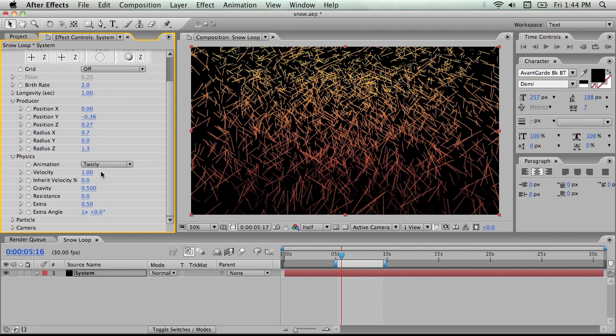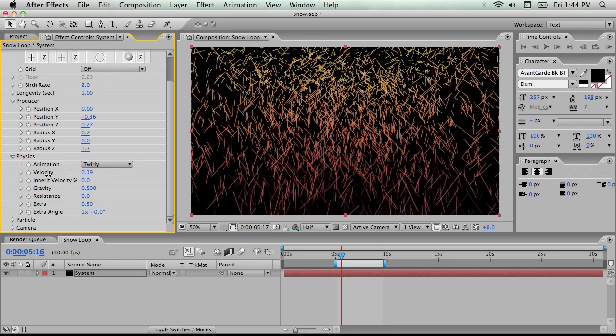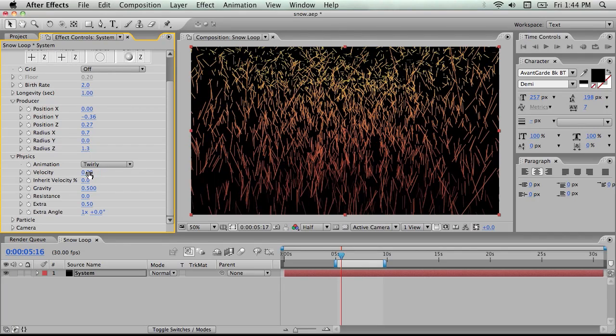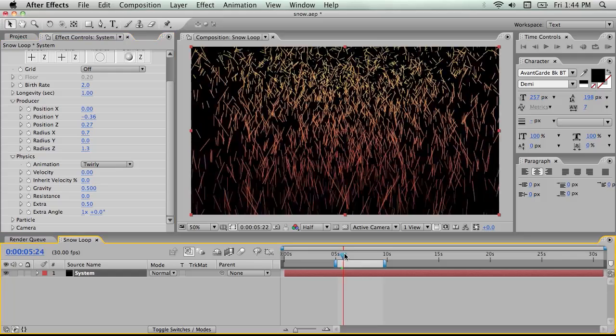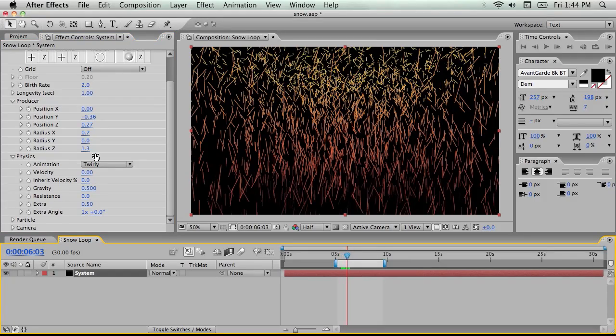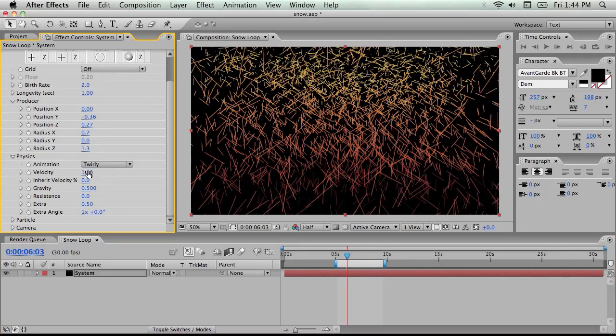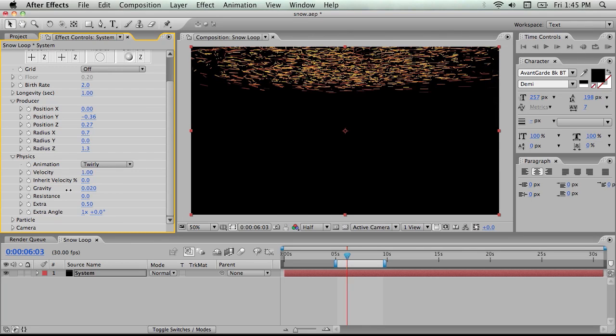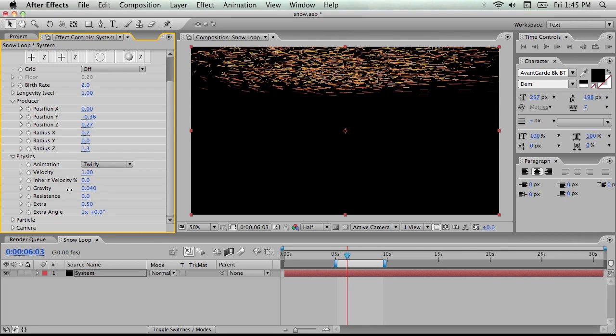And we're going to leave the velocity at 1, and that's actually the velocity. If I would turn this down to 0, you would notice, so let me just type in 0, you would notice that there's not much twirl. Everything ends up going straight. So we want to leave that at 1, and that gives it the twirl or the explosiveness. But the big problem here is our gravity is way too high. So what we need to do is kick this way down, down to around 0.03 or 4.